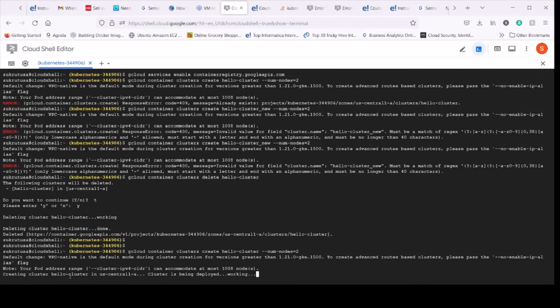So now this is getting created. It will take some time. Once we create the cluster, you can run kubectl get pods. You can get the namespace, get the nodes. Nodes will tell you how many nodes there are, and in this case we are getting 2 nodes, one is a master and one is a worker node. And then you can run kubectl get namespace, and then kubectl get pods with the namespace.